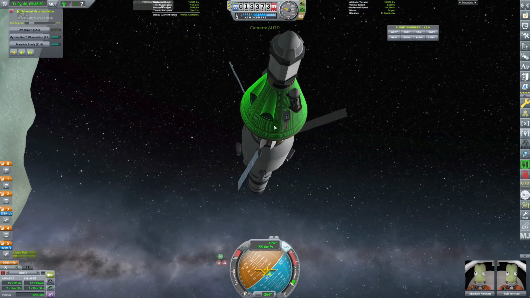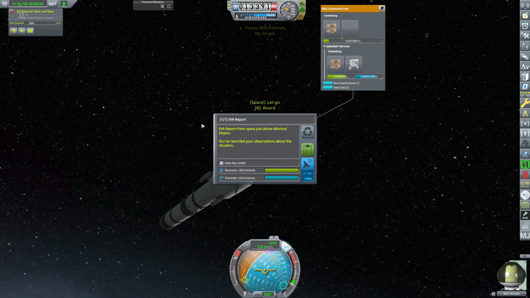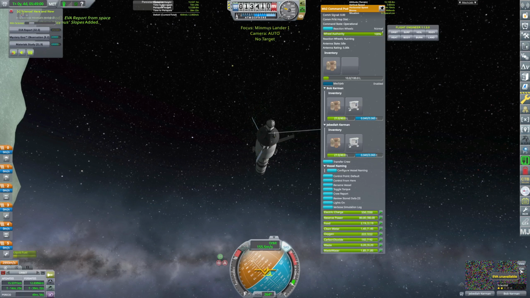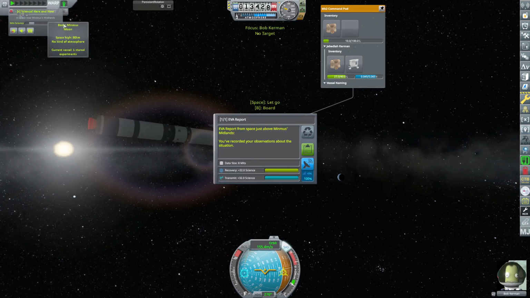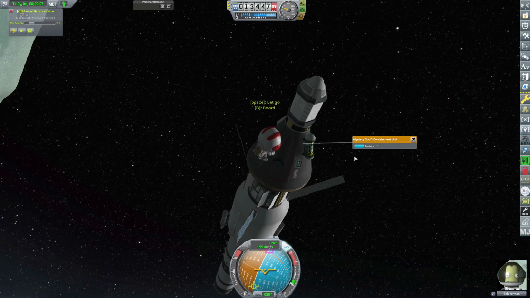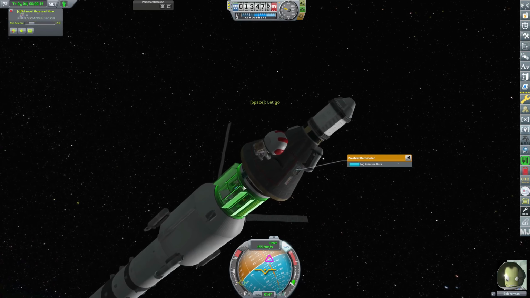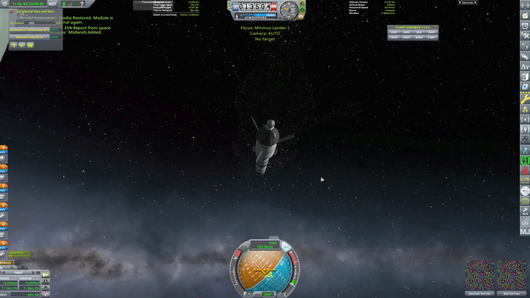Let's have Bob EVA again. Do an EVA report. Keep that. Board. EVA again, because there is a new situation. So, because we're near the Midlands now, keep that. You are going to store that. You need to go store this. Restore. And he doesn't actually have to let go. Okay. Cool, cool.